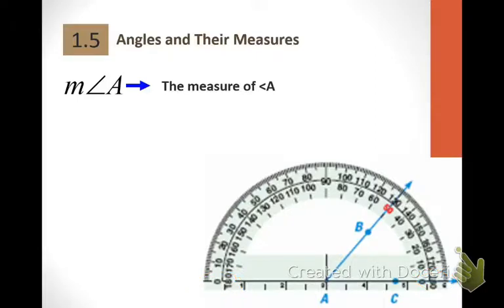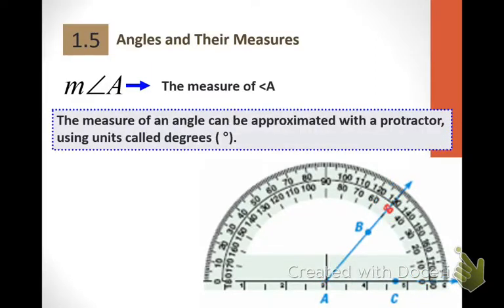What you want to do is you'll see my angle. It's in blue on the screen. My angle is lined up with the 0, meaning if you look at the ray, do you see this 0 right here? Yeah. I know that it's blurry, but... So that means to find the measure of the angle, you would read all the way up until the other ray, which stops here. But since the 0 was on the bottom, you need to read the bottom numbers. So where does this angle stop? 50. So the measure of this angle would be 50 degrees.